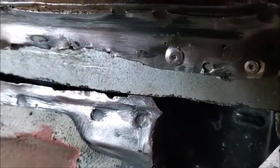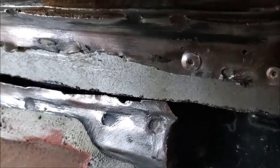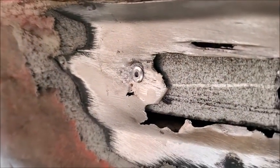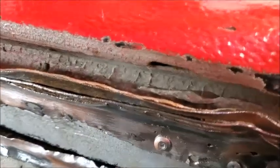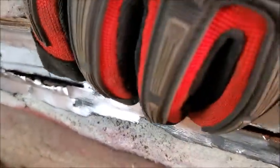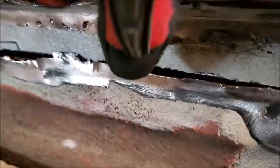All right, so we got our first riveted piece in, and once again, this was not a permanent fix. This is just so when I do the fiberglass, it has something maybe a little more to hold on to. So there you go. I got a rivet down there. That's not moving at all. I mean, it's a little flexible in the middle, a little bit. But once I get everything sealed up in there and I get that fiberglass put over that, that shouldn't matter. I just needed something for that fiberglass to hold on to. Same with this. We'll have to work on getting that riveted in as well.